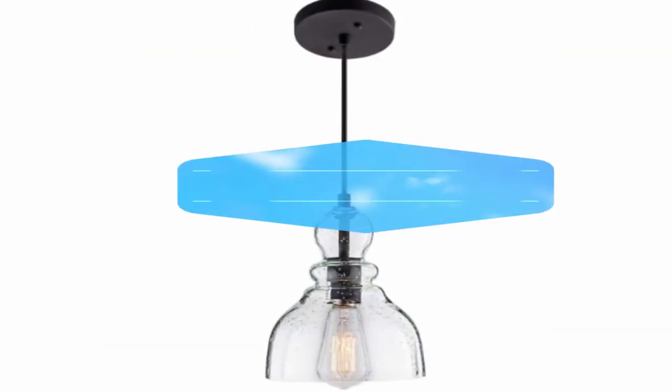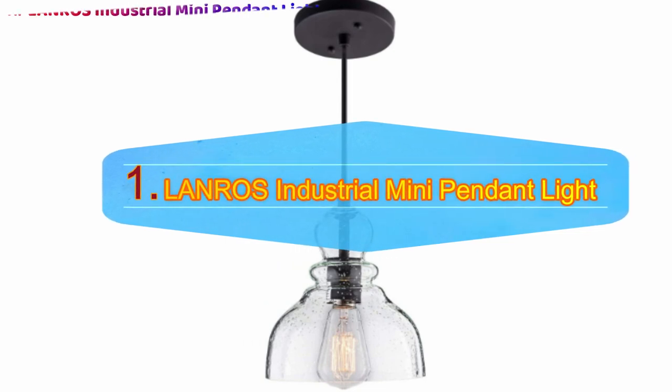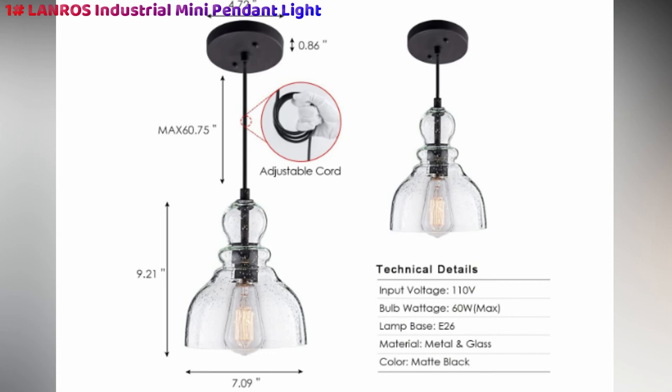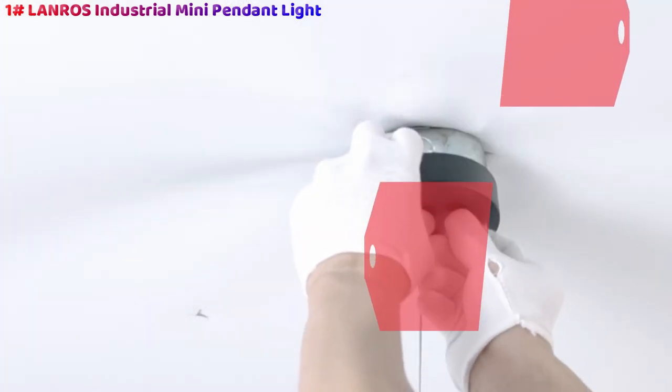Number 1: Lanrose Industrial Mini Pendant Light. The Lanrose Industrial Mini Pendant Light is one of the few plug-in pendant lights on our list. This option gives you varied options in assembly and installation simplicity. Select a one or two-pack and receive a retro but fashionable option that will never go out of style. Instead of regular clear glass type, the seeded glass lampshade not only brings more lighting but also creates a fantastic shiny effect, adding a shining, luxurious atmosphere to your home décor. The adjustable height adds further flexibility, while the seeded glass shade prevents piercing brightness that could impact comfort.